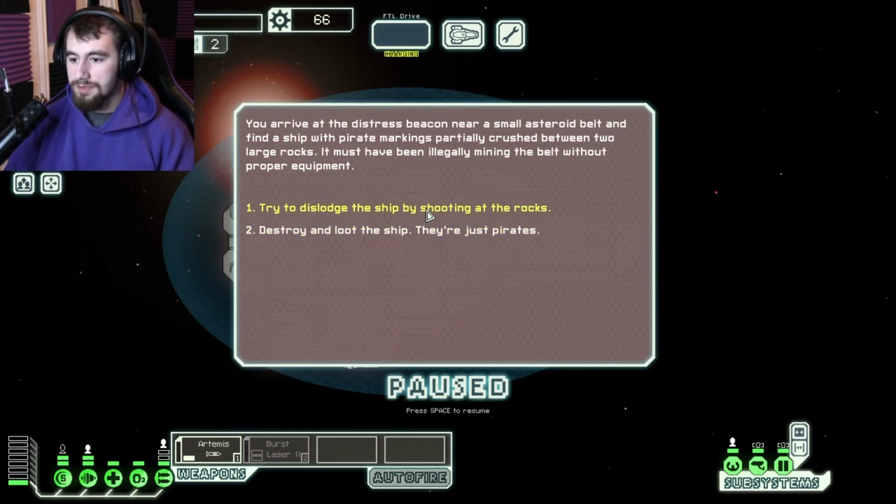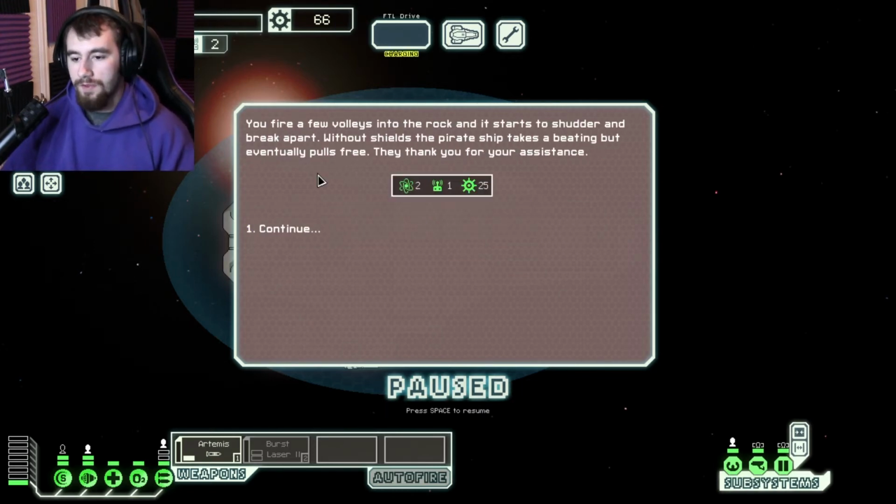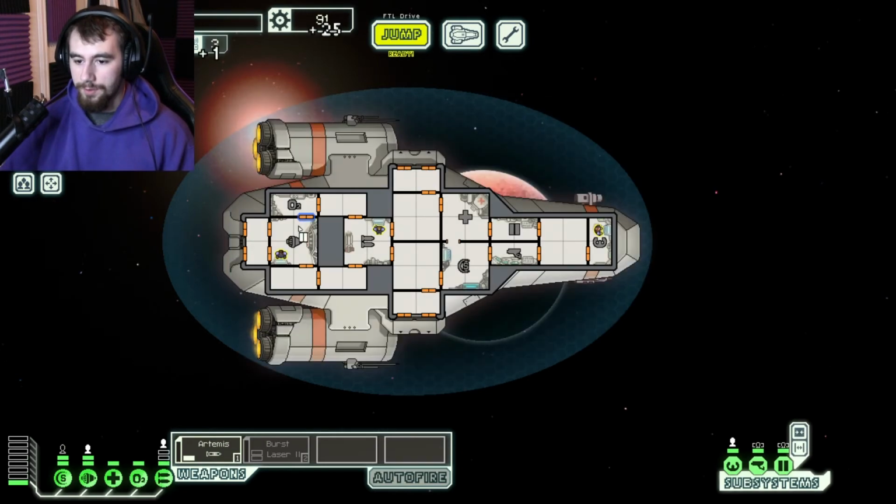You arrive at a distress beacon near a small asteroid belt. You find a small ship with pirate markings partially crushed between two large rocks. Must have been illegally mining the belt without proper equipment. Cool. You fire a few volleys into that rock and it starts to shudder and break apart. Without shields, the pirate ship takes a beating, but eventually pulls free. They thank you for your assistance. Oh, cool. We got a lot of scrap.